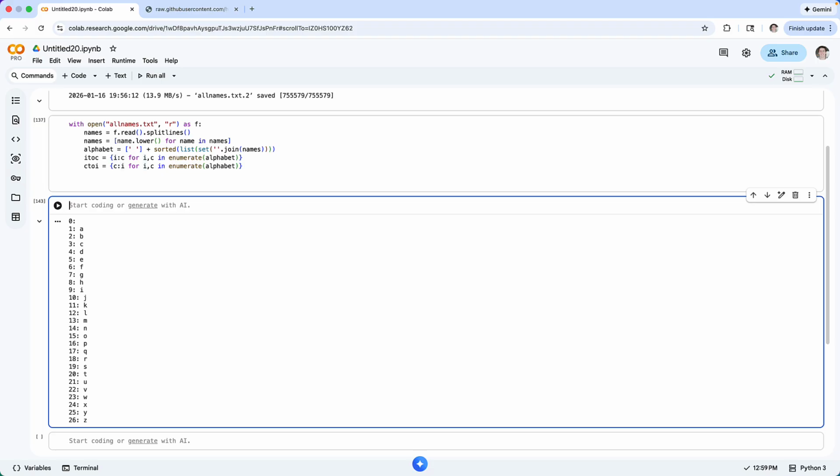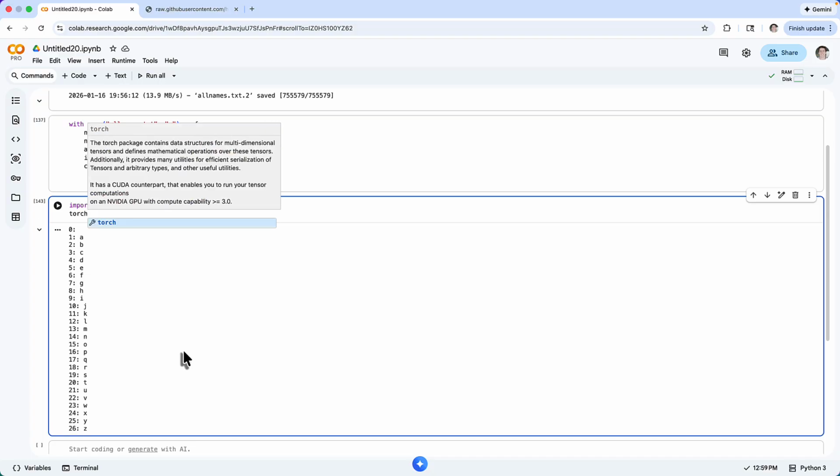And we can now go on and think about how to process our data. So the model we chose is a bigram model, which would be 27 by 27 values, which would be the probability that one follows the other. And we can do this in Torch using a tensor.